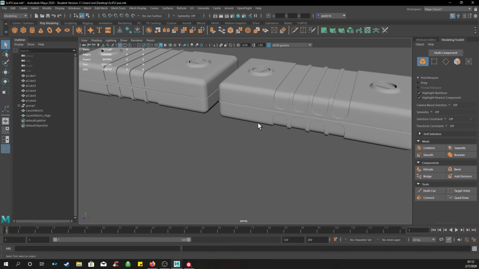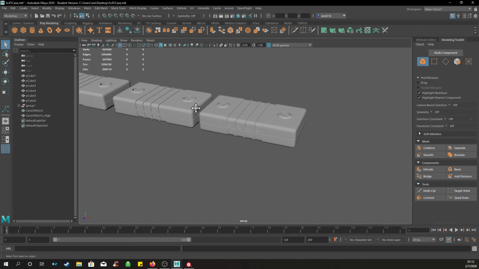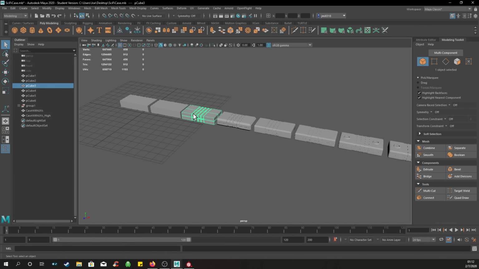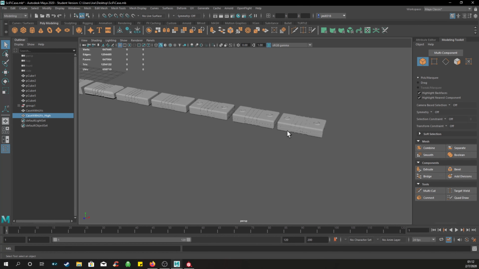So anyway, the first thing I am going to do is walk you through this Maya file and why it goes step by step and how I got to the end results here, the low poly and high poly.